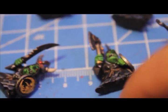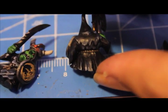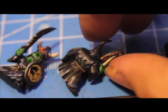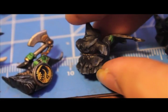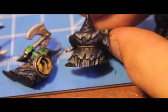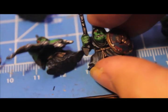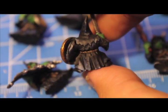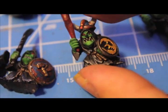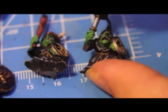If you don't want to go through all three of these steps, all you really need to do, from what I can tell looking at the back of the box, is just use Fortress Gray. But when you use Regal Blue, you get a nice dark bluish color that, once the Bada Black goes on, really ties into the black of the undercoat. And then it just builds progressively with the Shadow Gray, and then finally with the Fortress Gray. So that's why we use Fortress Gray too, because with the Bada Black wash, you wouldn't be able to see it if it was just over the Shadow Gray, or over a Codex Gray, or an Adeptus Battle Gray.